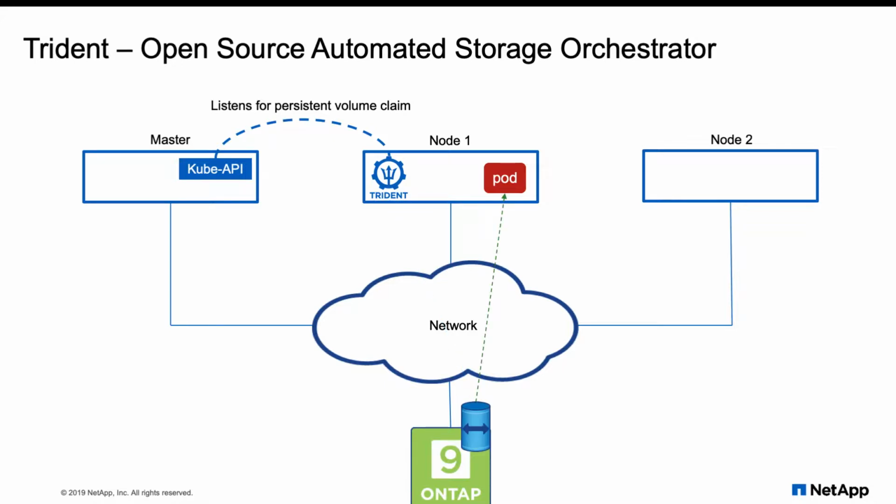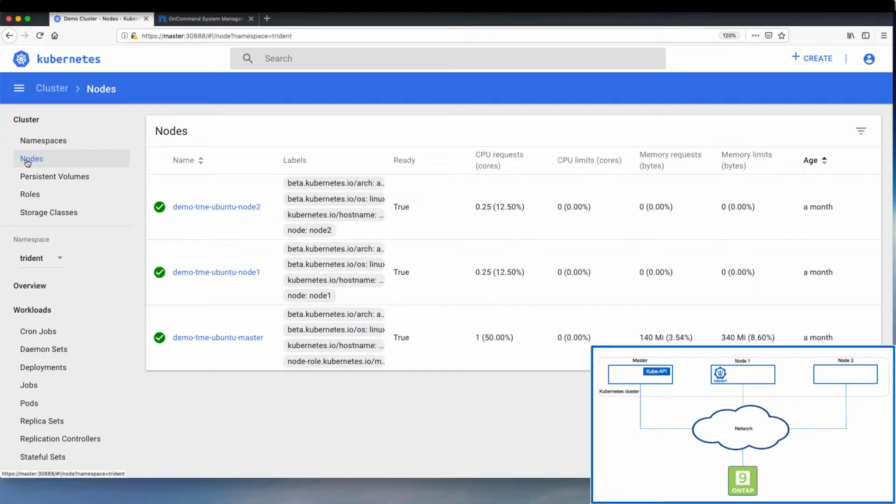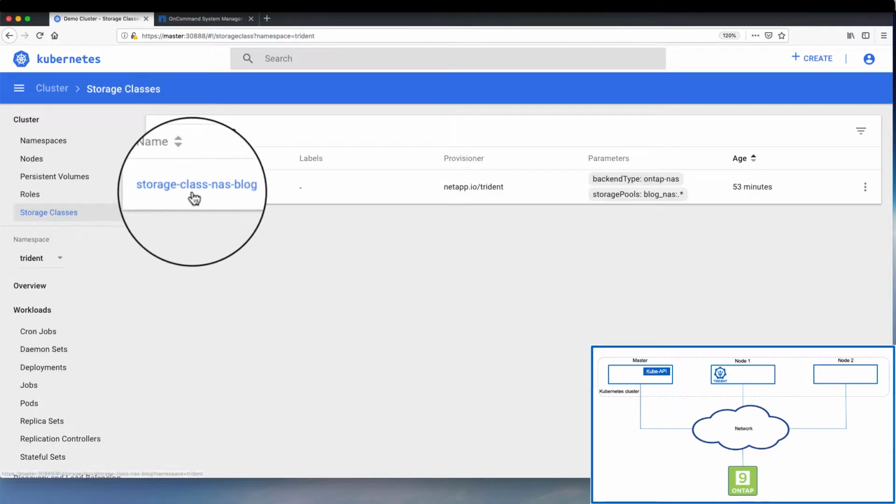But not only that, it also can work with NetApp backend features such as cloning and snapshots to protect your data. Let's say we want to start a blog site. We need persistent data to hold the content without any dependencies on any specific container or server. I've installed Kubernetes with Trident on a 3-node cluster, 1 master and 2 worker nodes, with an ONTAP backend for our demo. So as you can see, I already have a storage class I will use for the blog.